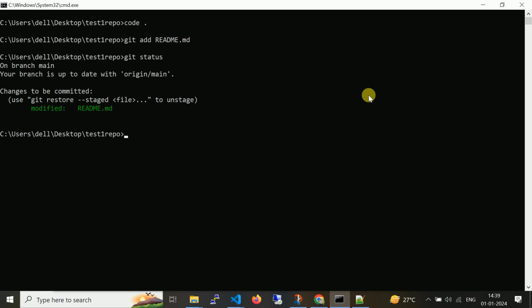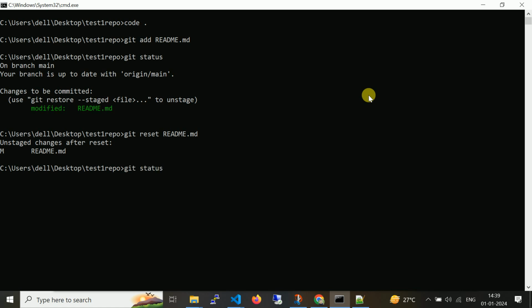So this status is contained to unstaged or staged. So I want to reset from the file level. So when you want to reset at file level, git reset and readme.tmp. So file automatically unstaged from the add stage.